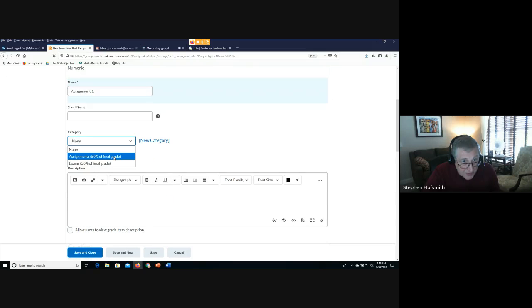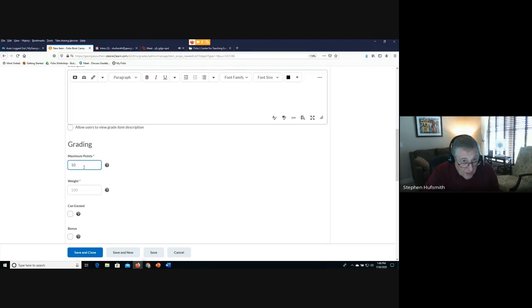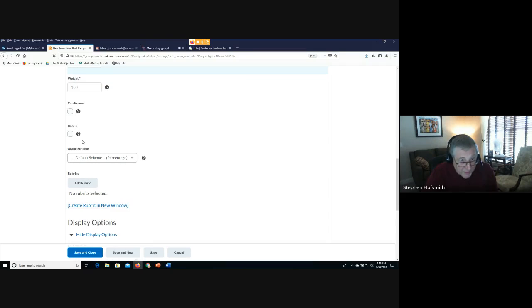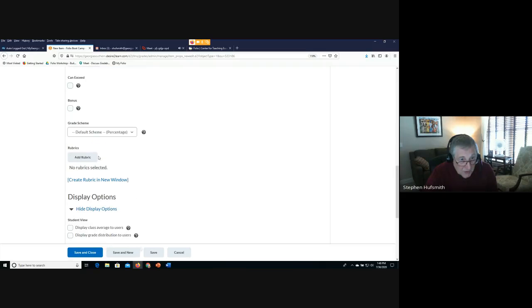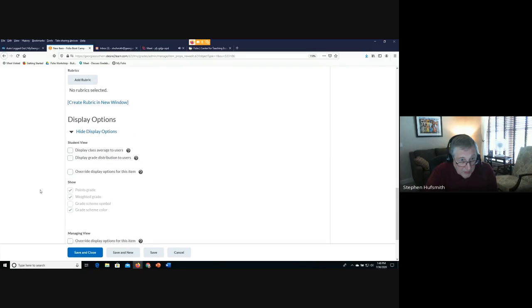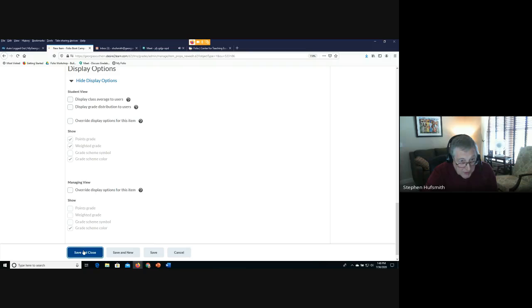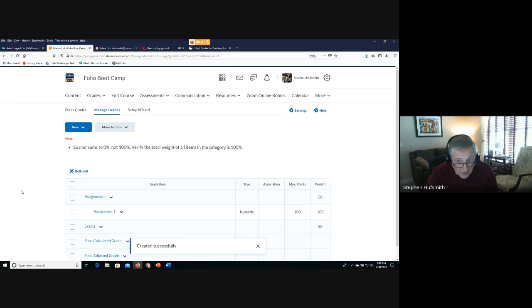And I'm going to add it to that grade. The assignment might be of 50 total points. Again, you can choose if you want to give bonus points or not. You can add a rubric if you have a rubric. I'm going to select save and close.